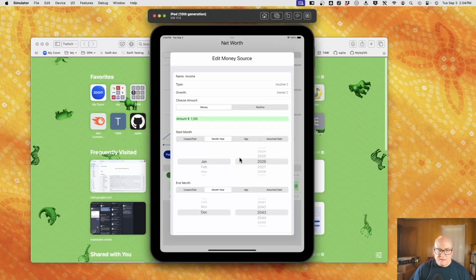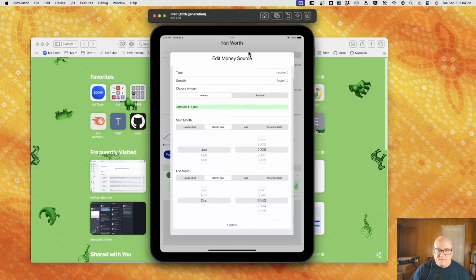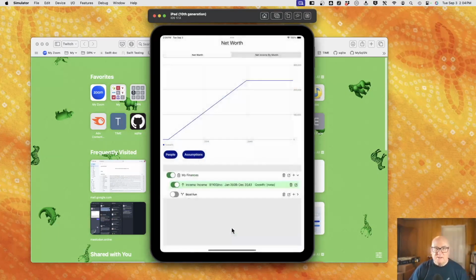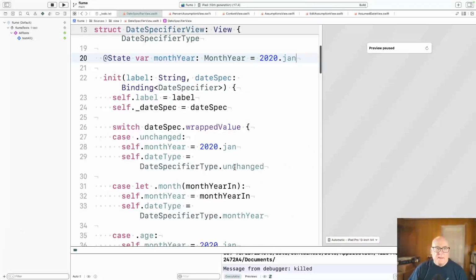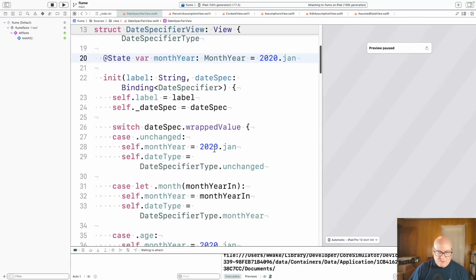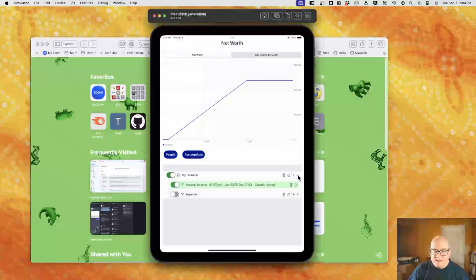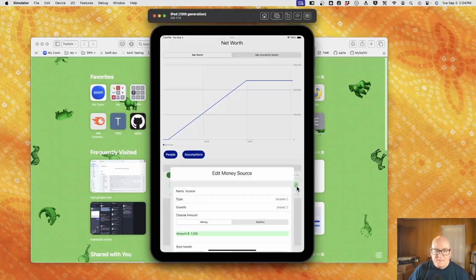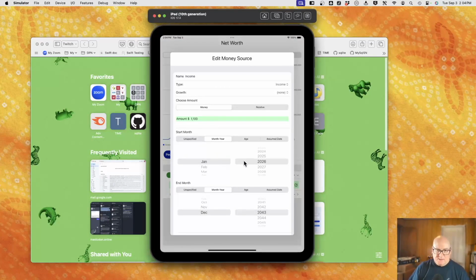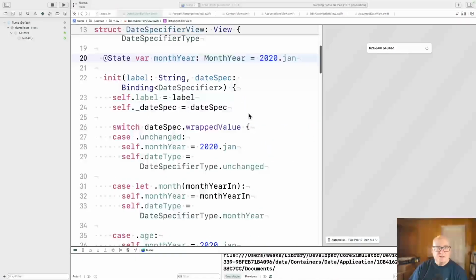Okay, so let's update this. It's annoying that my screen is just a little too big. Okay, and we'll run it again. And we set it to something that was not 2020 Jan. I think it was 2023 December. Was it 2026? Okay. December. Oh, that was December. This was January. Okay. 2026. All right, and still no issue there. Okay, so maybe we can just take this out.